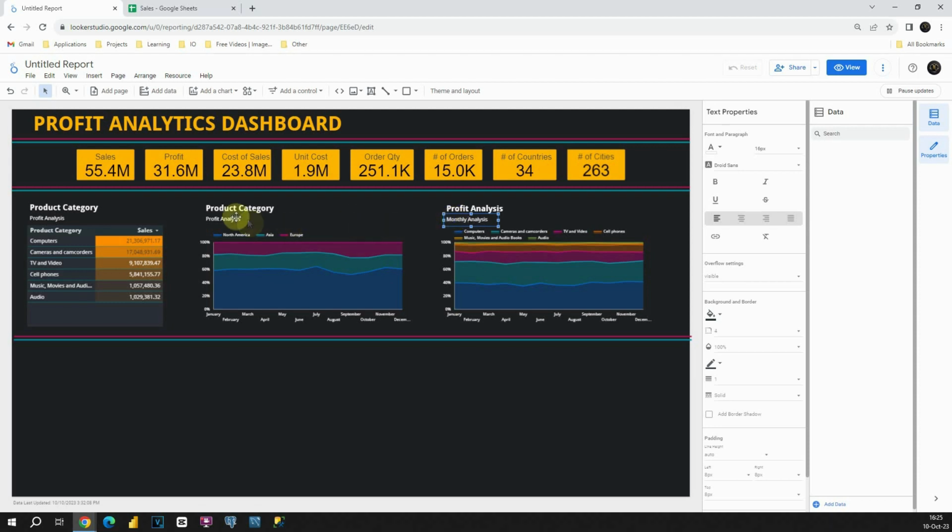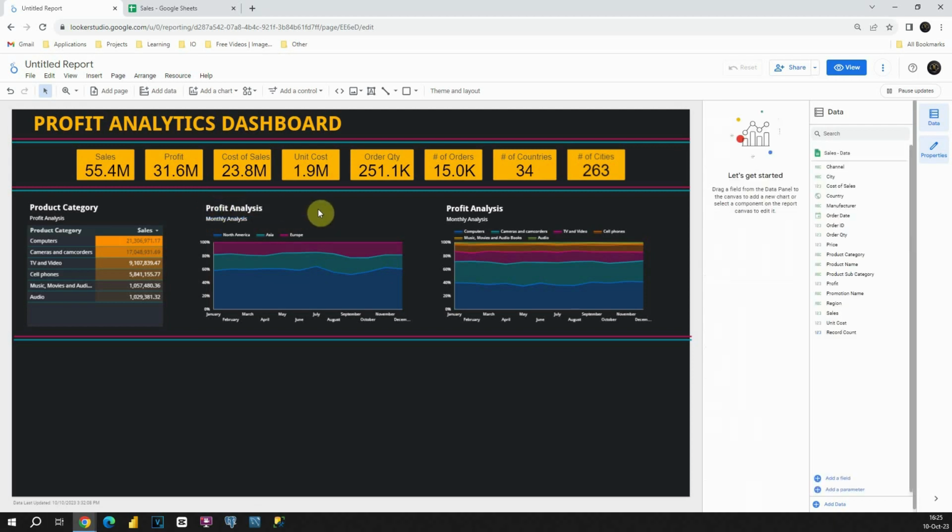Okay, perfect. I'm gonna do the same for this one. Monthly analysis, and this one will be profit analysis. Okay, that's excellent. Now with those titles completed, we are done with this section here. So we can now proceed to next section.